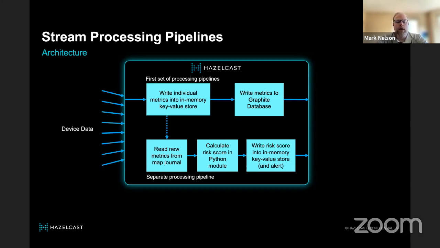Then we also write that information to the metrics from the map journal, and we can calculate the risk score using the Python module, and then return that risk score to some sort of alerting system. In this case, we're going to use Grafana to provide that.